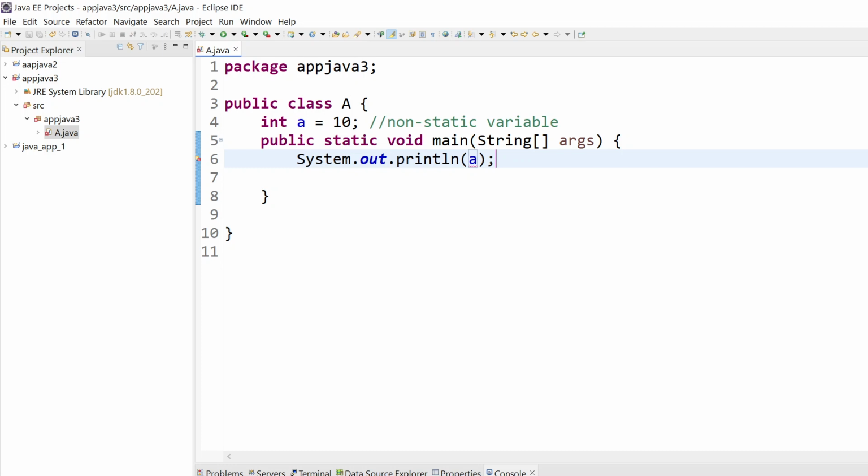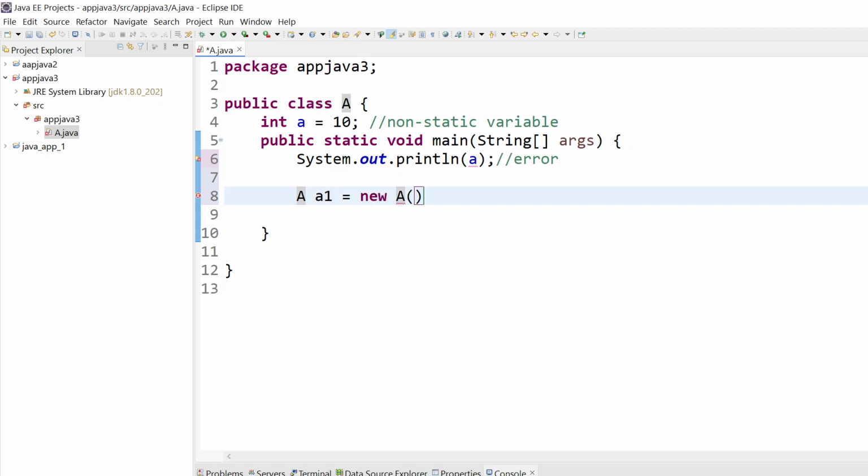So to access a non-static variable, we have to create an object. How can we create an object? Using the new keyword: a, reference variable, new, class name with parenthesis, close. Object created on RAM.